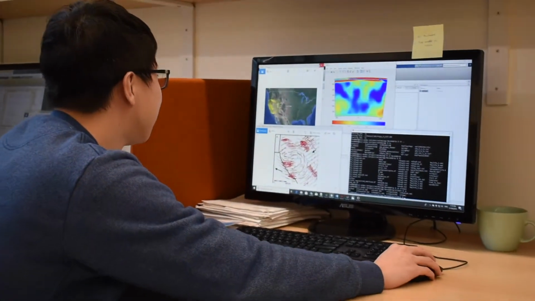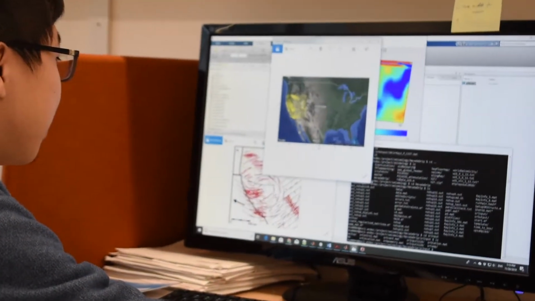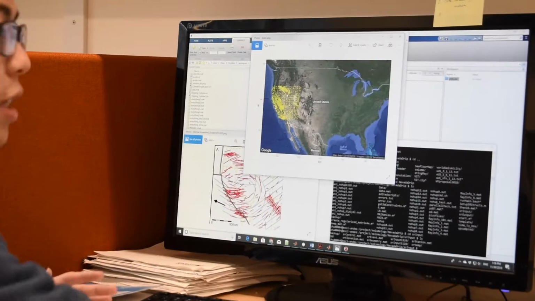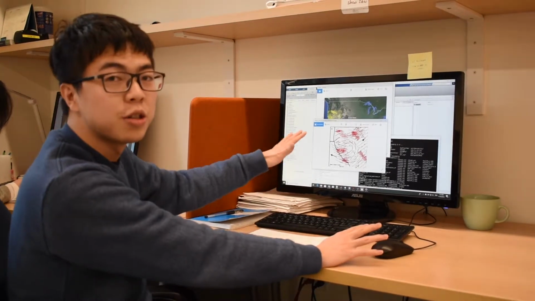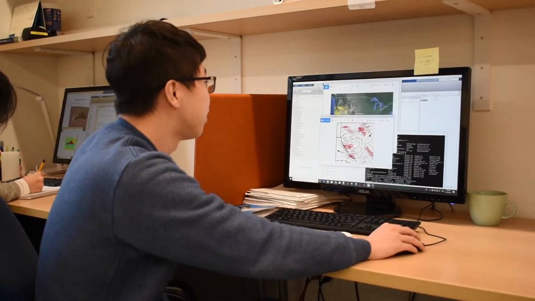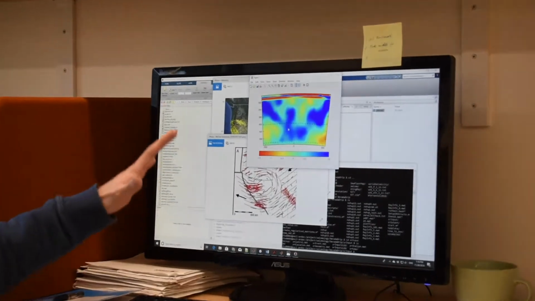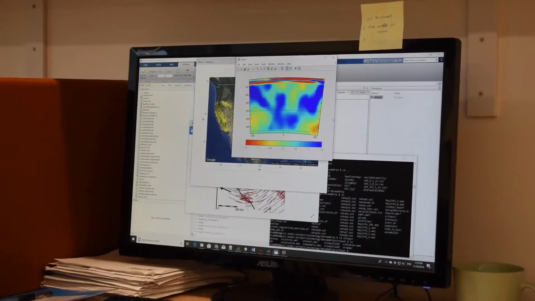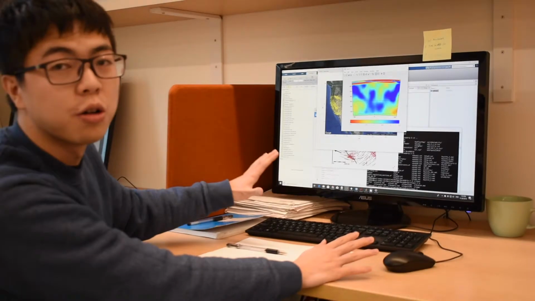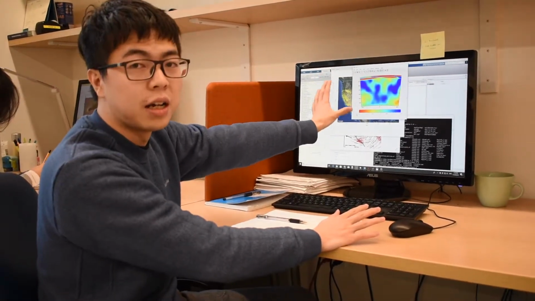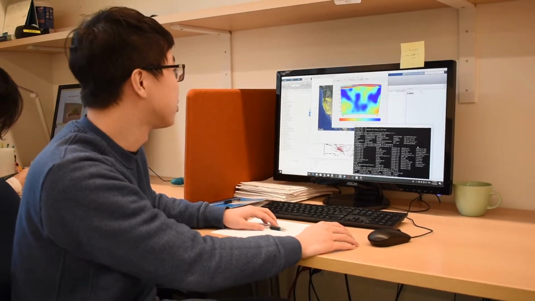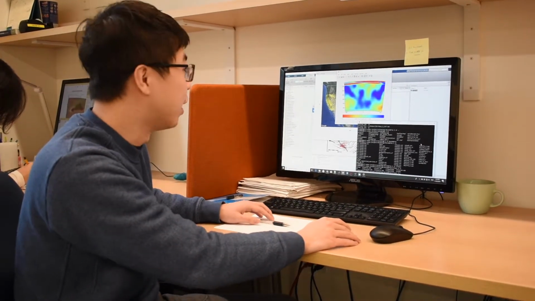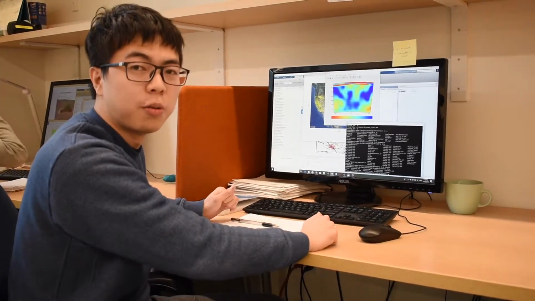Hi, I'm Zhao. As you can see here, I'm working on the seismology data from Nevada Basin and using the data from these seismometers to study the toroidal flow of the mantle in the West US. And here is a tomography map produced by this data, and I'm trying to come up with some anisotropy seismic models to explain the high velocity anomaly here. At the same time, I'm pretty interested in machine learning techniques with seismology auto picking, and I think that would be really useful for my tomography.